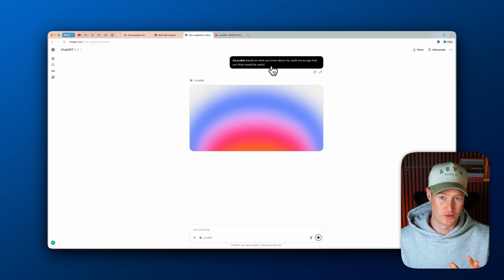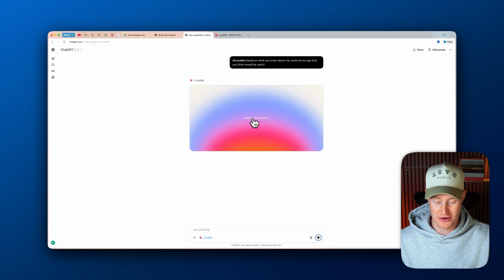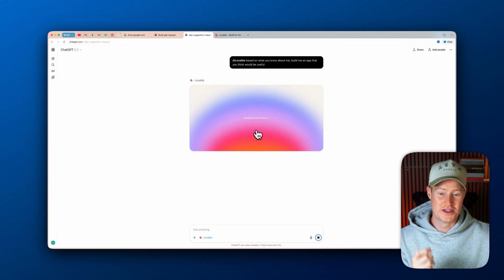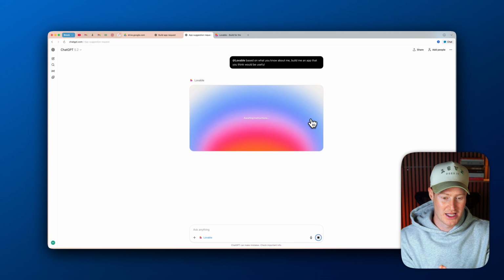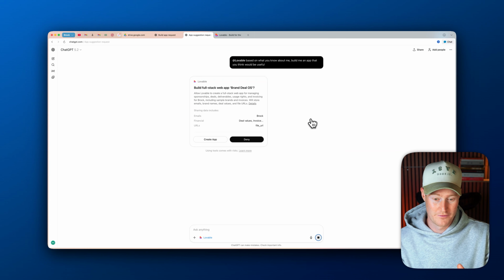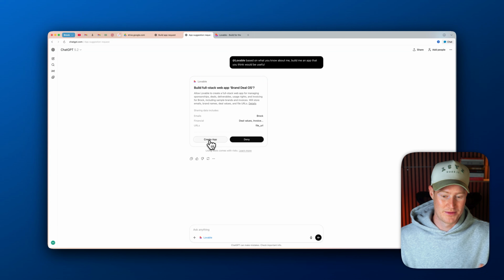Something that I'm personally really excited for is when we can use Lovable and make changes and test out our app directly inside of ChatGPT like this. Right now, OpenAI has this thing called the Apps SDK, which is basically what allows different platforms to integrate with ChatGPT like this. They build it in the Apps SDK, but right now it's not fully customizable. Some of these companies like Lovable are a bit limited in how they can build out the user interface of this integration. So I think over time, this is going to get better and better, and hopefully we can make changes in Lovable directly inside of ChatGPT.